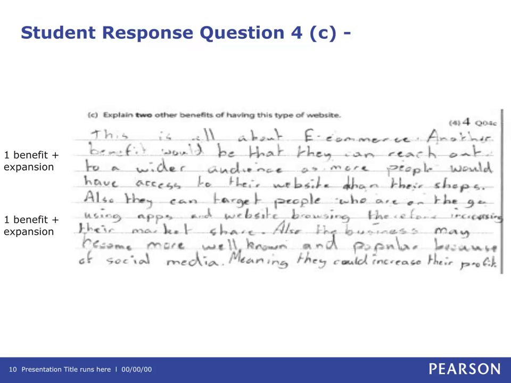Better prepared students were able to correctly develop 2 benefits, such as the website would enable the business to achieve a wider presence in the market, national and global, or that the website could hold a larger stock range, or that the website could be used as a cheaper form of promotion.